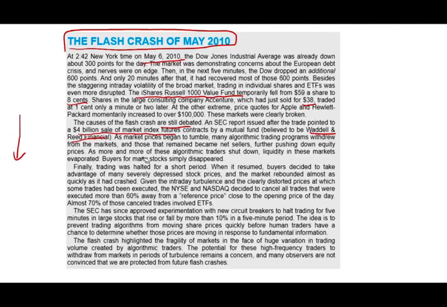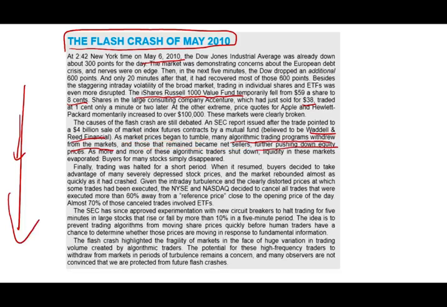As market prices began to tumble, because it was a large order, many algorithmic trading programs withdrew from the market, because they see the prices going down, and most of them were programmed, if the prices are going down, don't buy, just let it go. So there's no buyers, those who remain became net sellers, they're only sellers, and there's an order to sell and no one to buy, the price will drop substantially. So further pushing down equity prices.